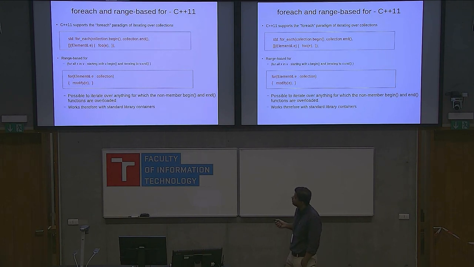The other one is a standard library function called for_each. What that takes is a beginning and an end of a collection. So it basically needs those methods to be overloaded for objects. So you can write a for_each loop for any object, your own user-defined object. Most standard library objects have those methods already, like vectors, lists, and stuff. And this is where you define a function to call for each iteration. This is a lambda function. You can also have a function pointer. We'll get into lambda functions later. But you have a function name there, and that function will be called each time the loop iterates.